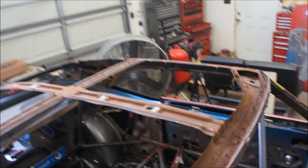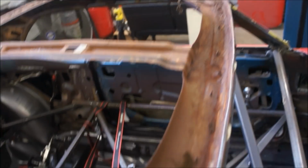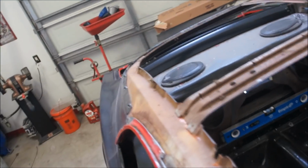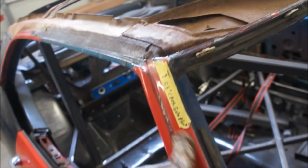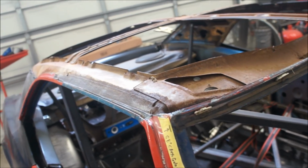Let's see what we see. See what we see. Looks like she needs to be blasted. Good thing I took this off, right? I've got some pretty good rust right in there. I'm wondering about this channel. May have to do that too.